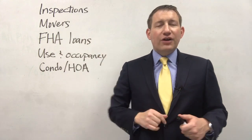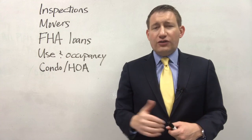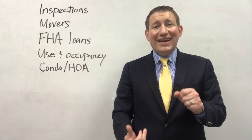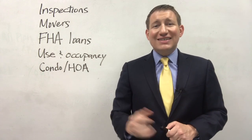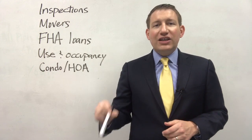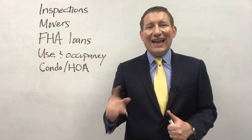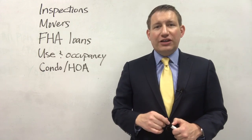Moving costs. So this is something that both buyers and sellers can run into. Movers are like agents, where there's a couple really good ones, usually the top 20% or so are really good and active, and there's a lot of bad movers that damage furniture, damage homes, don't do a great job. So what I would suggest here is get some estimates and call in advance. Once you have a settlement date, figure out when you're going to be able to close, when you're going to want to move in, and find out the hard costs from that mover, so you know exactly what you're dealing with.